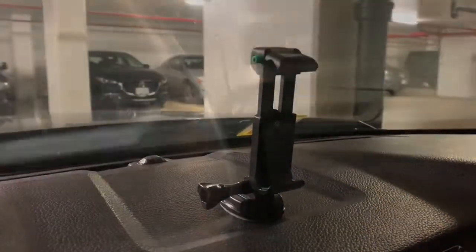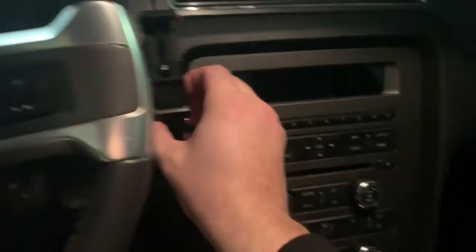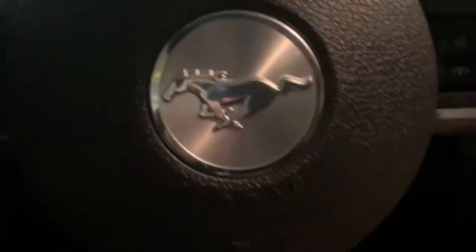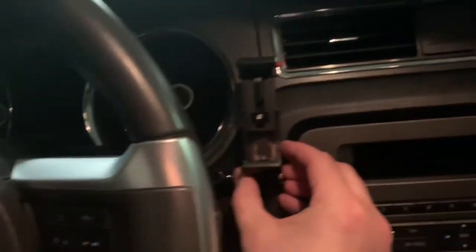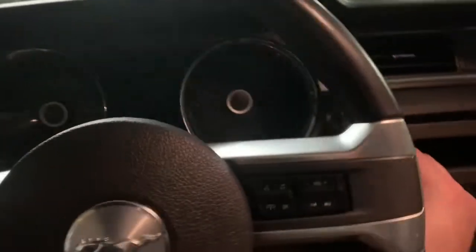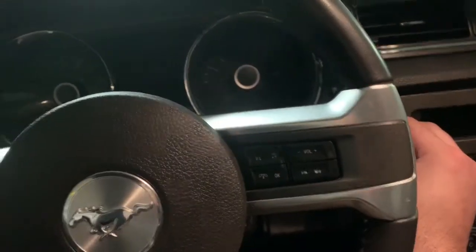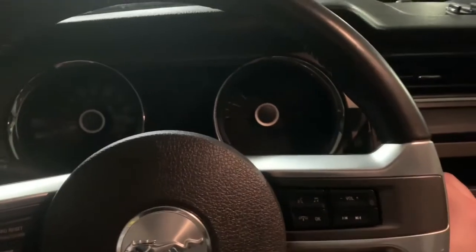Just gonna see if it'll stay. It'd be nice if I didn't have to worry about the airbag right here, or if this was more visible. This could work right here. It's kind of hard to say if this was more visible when I'm driving, and I'll be looking down and like around the steering wheel.